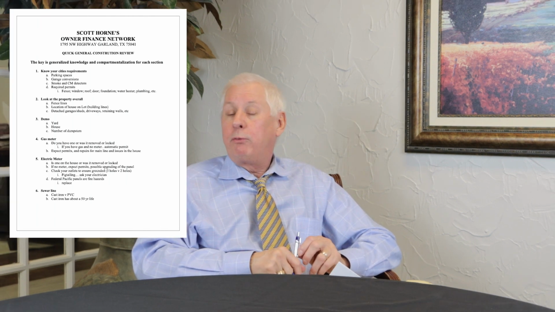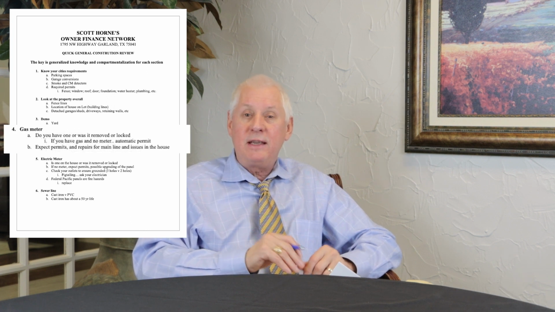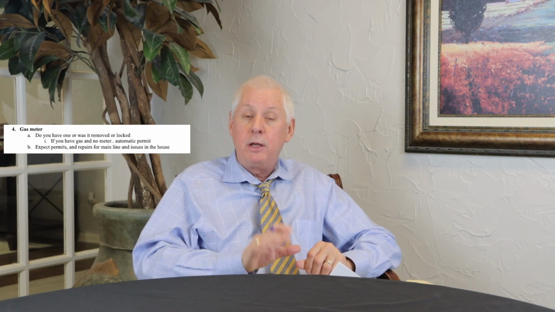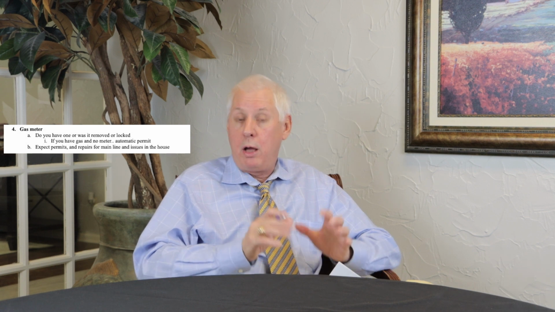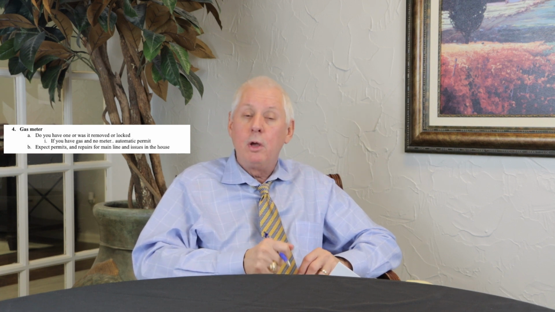The next thing I'm looking for when I go and look at any property is, if it has gas, is there a gas meter? Is the gas meter on its stand, or has it been removed because maybe it's been turned off for too long? Is it locked? Could be. When you find that the gas meter is no longer there or is locked, you're going to automatically expect you have to have a gas test put on the gas line.